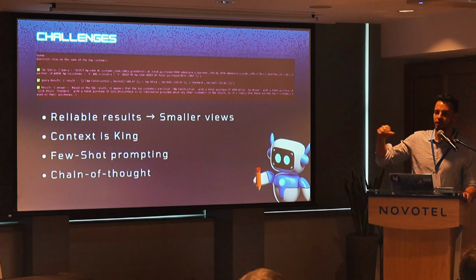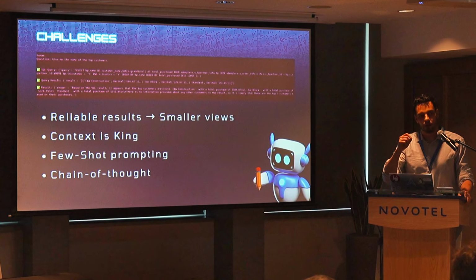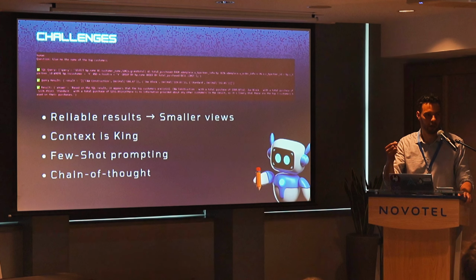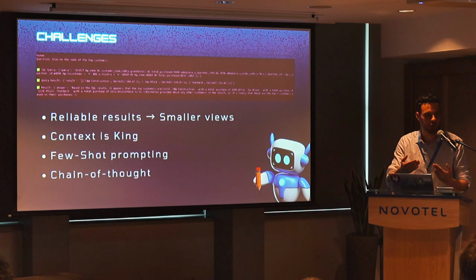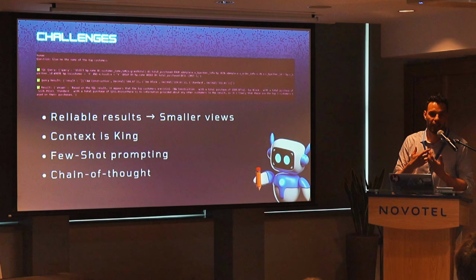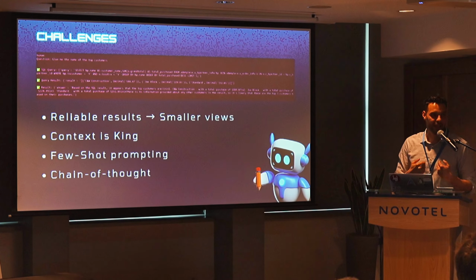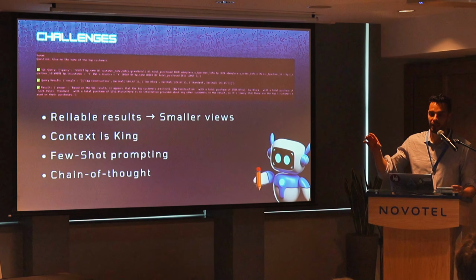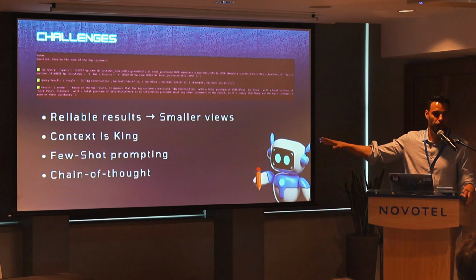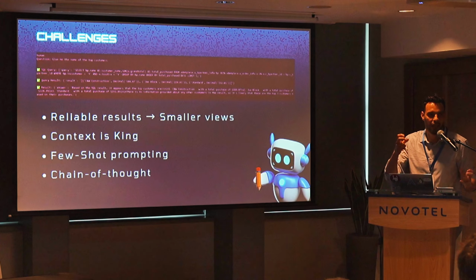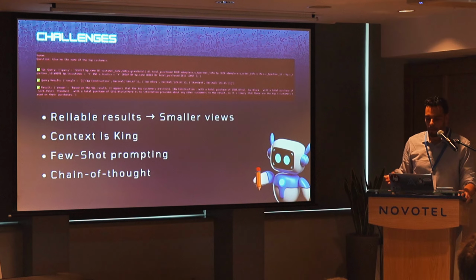I will show the code later, but you tell it, if the question is find all sales orders, this is the query that you should respond with. And then I write the right query. If I ask you to give me the list of all products that I sold, then I give it the query that I expect as an outcome. So I'm training the AI with my data on each prompt. That's few-shot prompting. For me, that was the most useful, because I know what the outcome has to be, and then it kind of understands what I'm expecting.